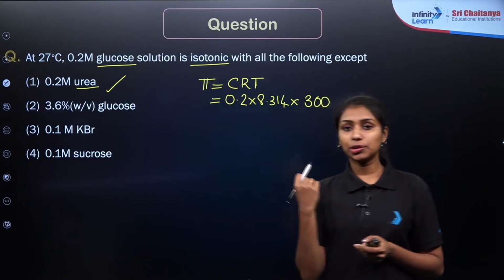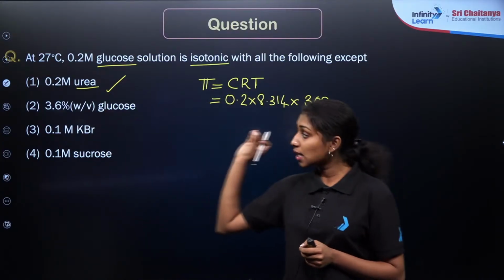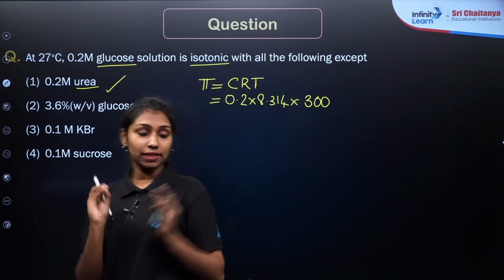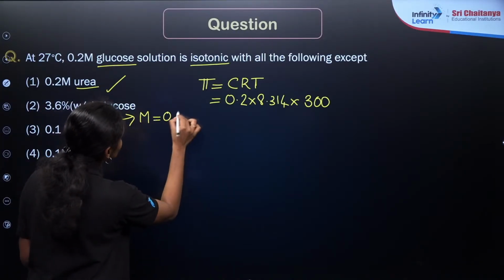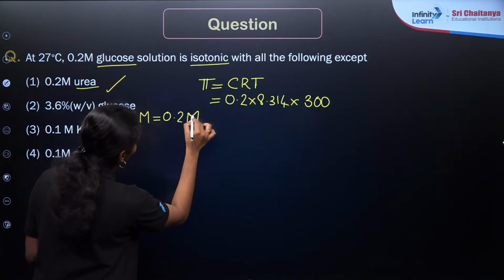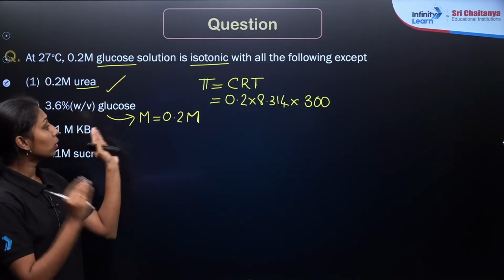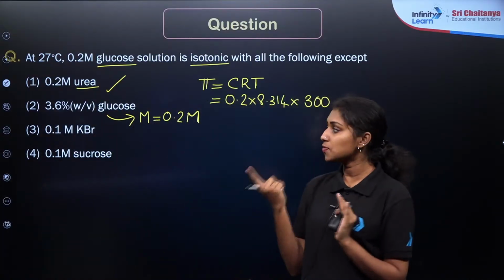Similarly, here also you need to check the molarity given here. 3.6% means 3.6 gram in 1 liter of the solution, right? So if you are checking the molarity given here, you will get the molarity same as that of the 0.2 molar. Just calculate that, then let me know whether it is getting the same molarity here. So according to our case, both the molarities or the concentrations are the same, right? So osmotic pressure is also the same in the second case.